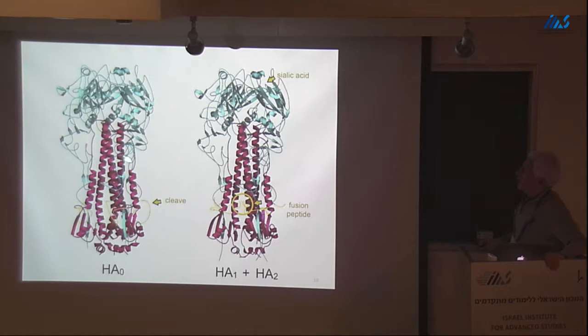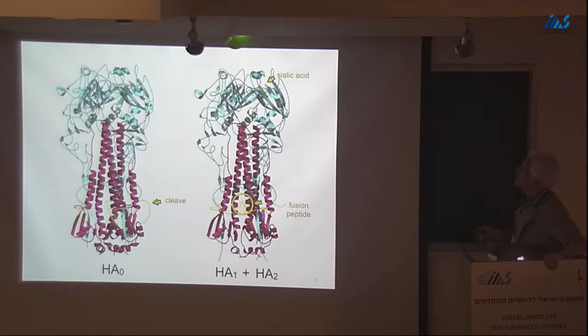Just like chymotrypsin or trypsin needs to be activated by a cleavage, the cleavage in this case either excises one amino acid or just breaks a peptide bond, depending upon the details of the sequence, just here in a loop, and there is a very minor but critical rearrangement of the fusion peptide, actually not all that different from the critical rearrangement of the new N-terminus of trypsin or chymotrypsin when they're cleaved from the proenzyme, that tucks in here on the molecular threefold axis. These are trimers. This will be evident from the pictures here.